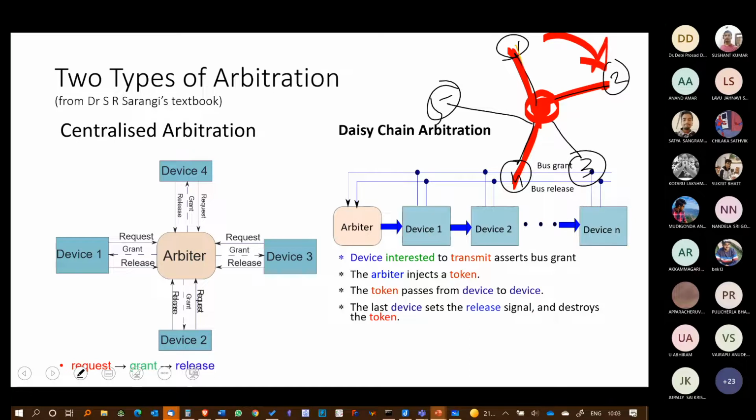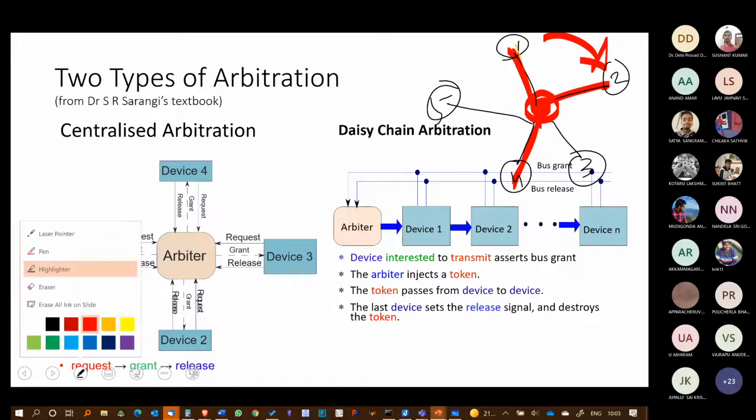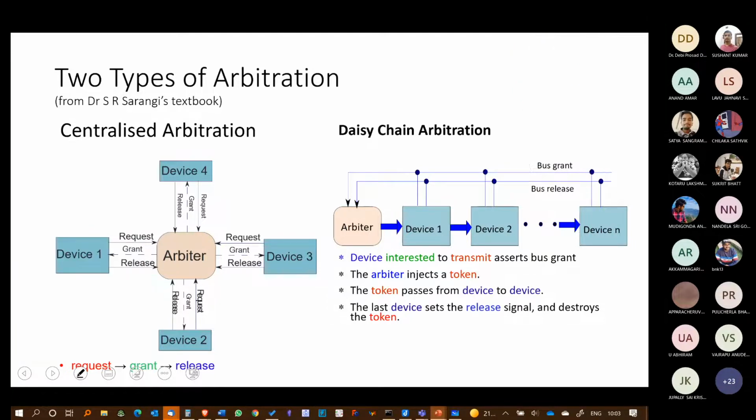But logically, 1 and 4 are equally close to each other as 1 and 2. So if you look at this behavioral and physical way of connecting devices, they are two different things. So what looks as if it is not a neighbor is behaviorally actually a neighbor.